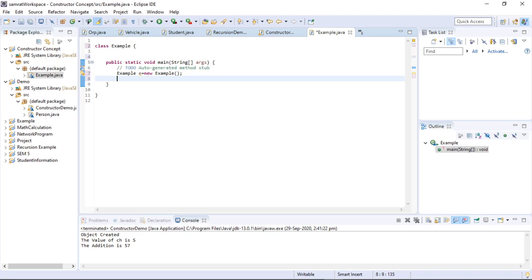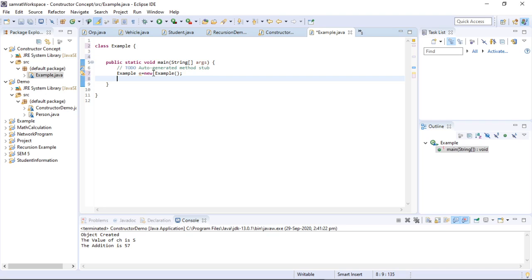I told you that new is a keyword, or you can say operator, which is used to create an object dynamically, at runtime. When we execute our code, at that time the object will be created in the memory, meaning RAM, the primary memory.